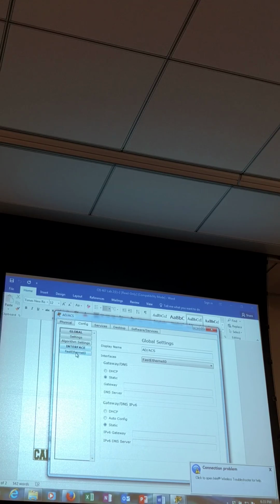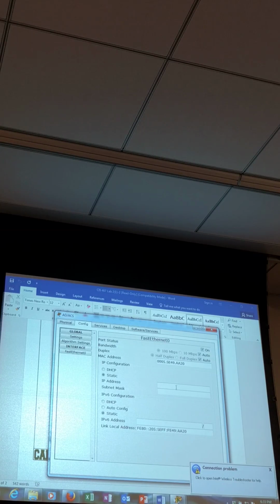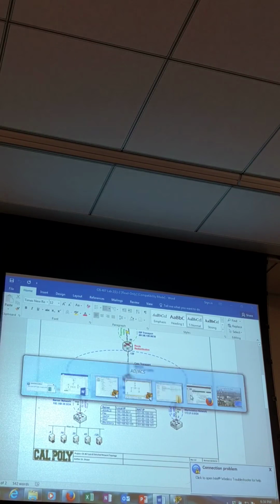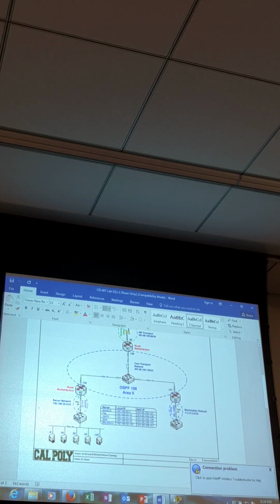I'm going to go into the interface and make sure I put the right IP in there, 192.168.50.4 I think it is. Yep, 50.4. Again, this is the local IP that I'm working off of, not the NAT IP. We'll get to that here in a question or two. The local IP. Subnet mask.